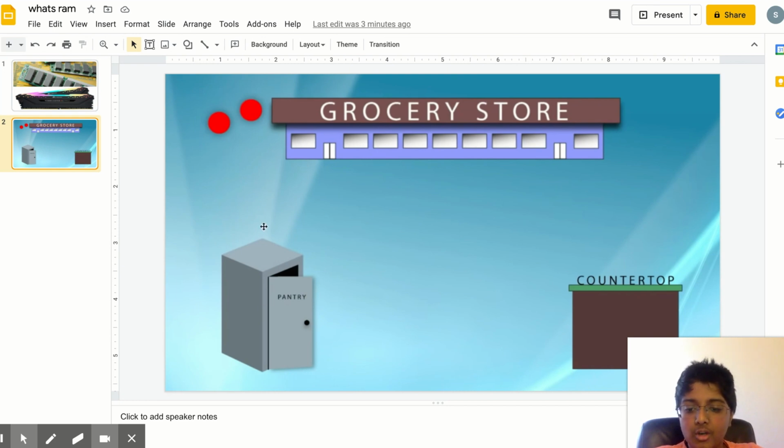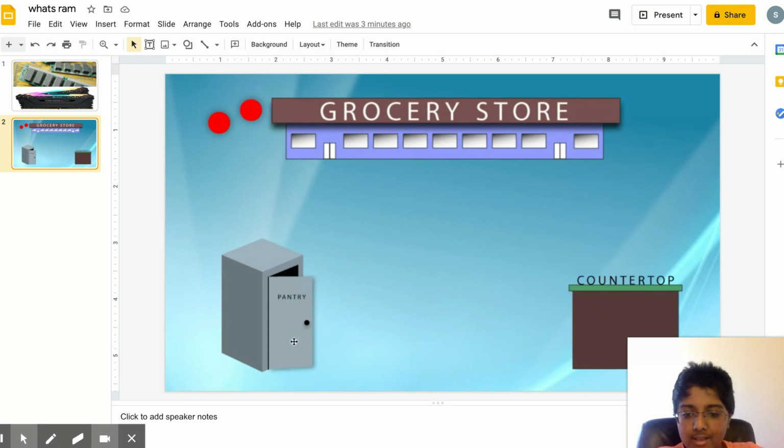So if you go to a grocery store, you buy things and they're stored in your pantry, and your countertop is where, let's say you want to make some pizza, so you go buy all the ingredients for the pizza at the grocery store, and you want to make as many pizzas as you can, as long as the ingredients fit in the pantry. So your CPU is basically how fast you can make the pizzas, and what the quality of the pizzas is. That's your countertop, or basically your CPU.